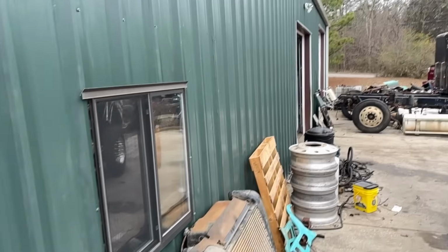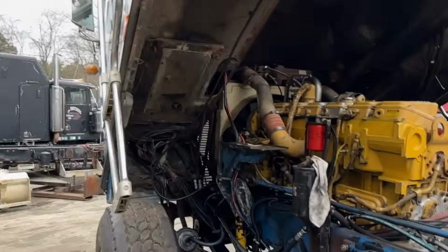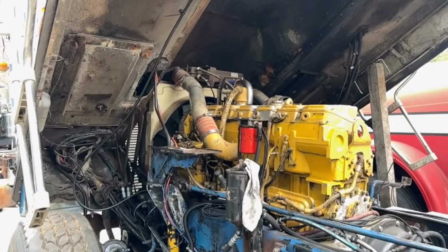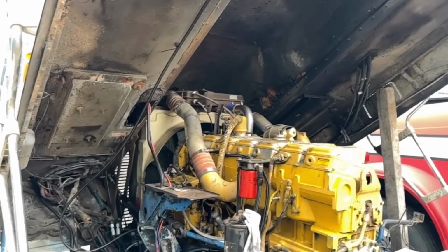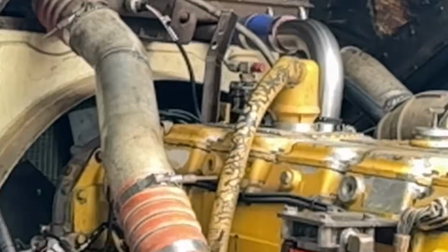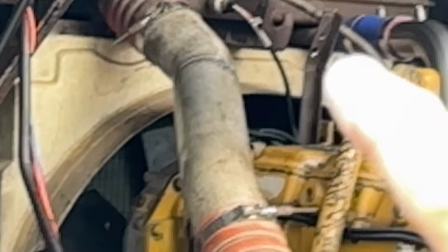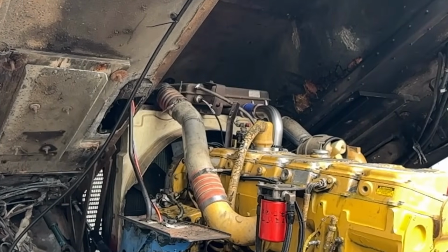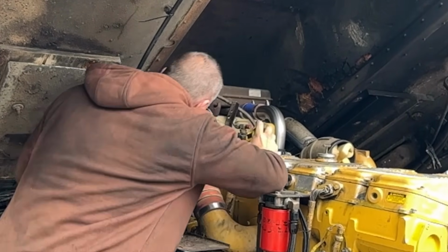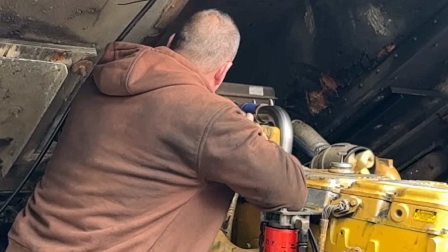Okay, all right, so if you can see the top of the radiator up there, there's a bracket, right there. Anyways, I'm going to be working on that bracket. I'm just getting some threaded rod, and all this does is keep the radiator from pushing back.